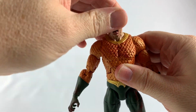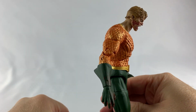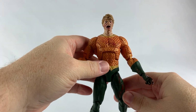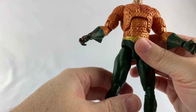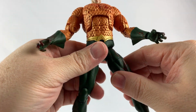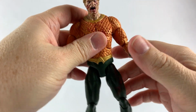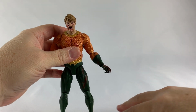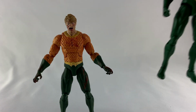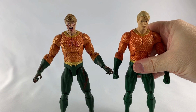Move his head up and down a little bit too. He crunches down. I really like the ab crunch. You get that good look, that powerful rawr look. Again, this particular figure has tighter limbs than the regular version. So let's bring out the regular version of Aquaman so we can get an idea of what the differences are.